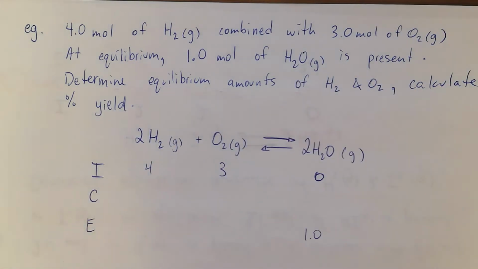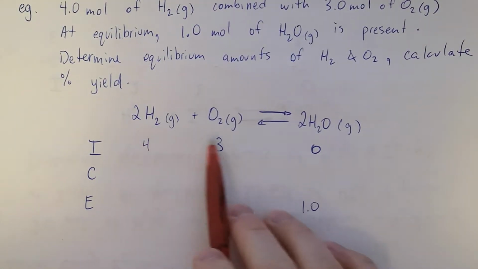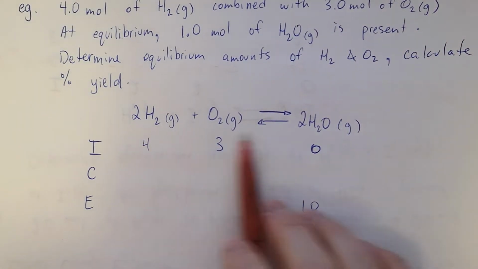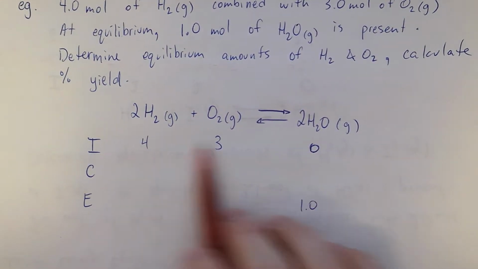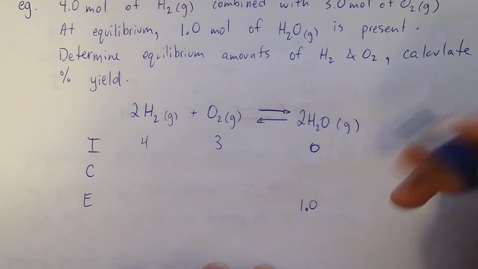And as before, I've set up this ICE table, but just keep in mind you'll have to do this on your own on questions. That involves writing a balanced reaction. Okay, so I started with hydrogen and oxygen giving water. I'm sure you've done this before and balanced the hydrogens with the 2. Okay, so these are just the numbers I've given. I'm afraid that looks like a 10, but it's a 1.